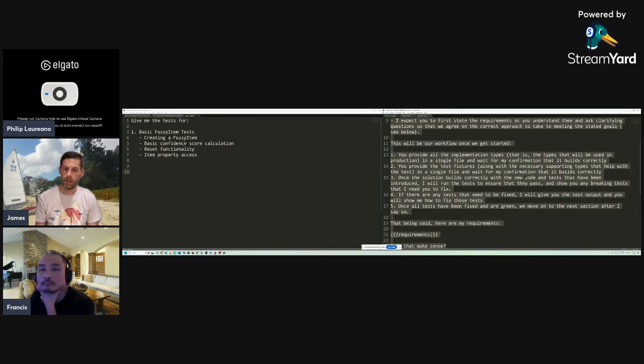And I say, all right, give me the test fixtures, and I keep everything in one file. Why do I do that? The reason is JetBrains Rider or ReSharper, whatever you use, will automatically split that later anyway. The important thing is that you get all the types and all the test fixtures into your solution. And if they're both green and everything builds, then you can move on to the next thing and clean it up.